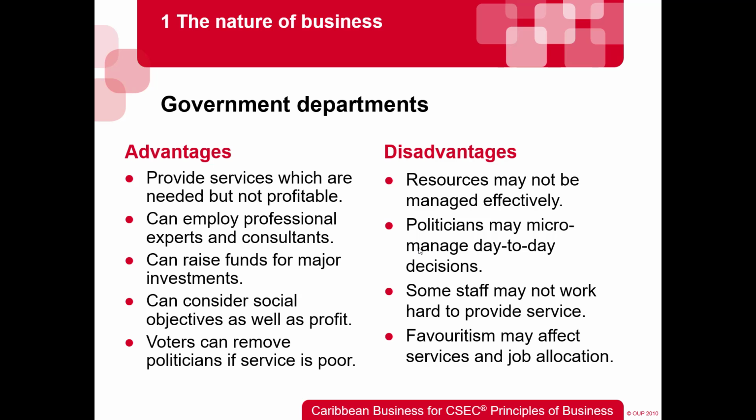That's where the government comes in. Where the private sector falls short, the government comes in and takes up the slack and provides services that might run at a loss and are not profitable. But these are things that we need: healthcare, education, police, infrastructure, all those things. Can employ professional experts and consultants, of course. Can raise funds for major investments.